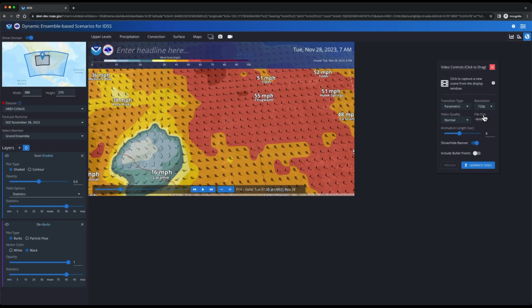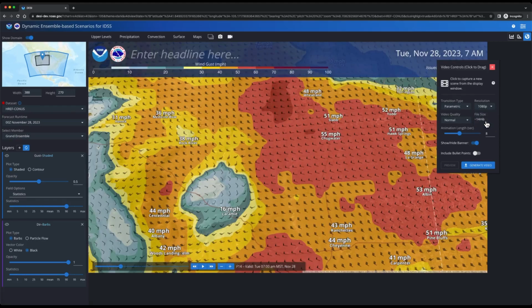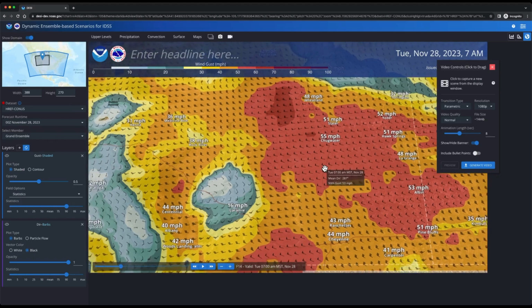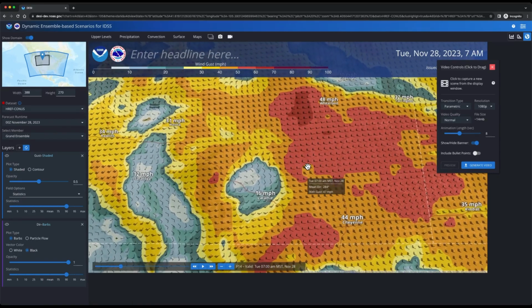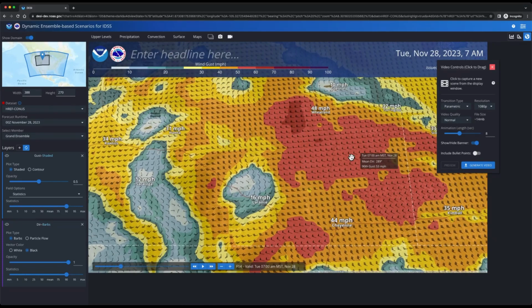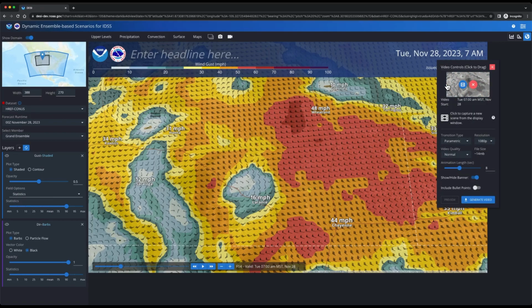The way the videos work is we want to think about capturing some simple scenes, and there's going to be a start point and an end point. All of this is driven by what I'm looking at on this main window here in the center of the screen. So let's go back to 1080p just to make it easier to see. Let's say that I get my video in a position that I would like, and this is where I want my video to start. So I'm going to come up here and click this button here to capture a snapshot. You'll see that it shows in this little thumbnail image what I just captured, and it shows me what time as well.